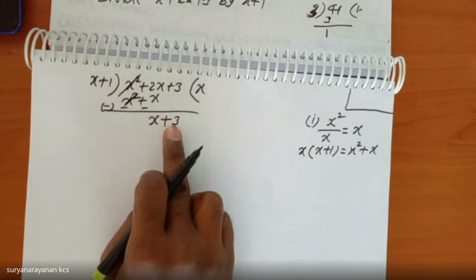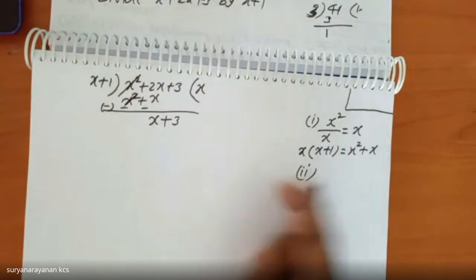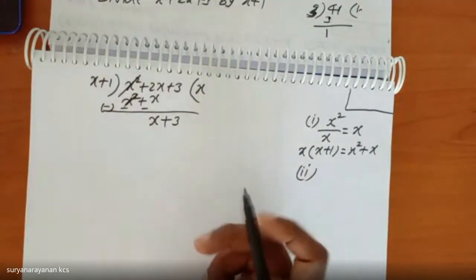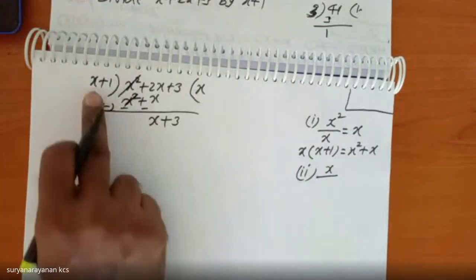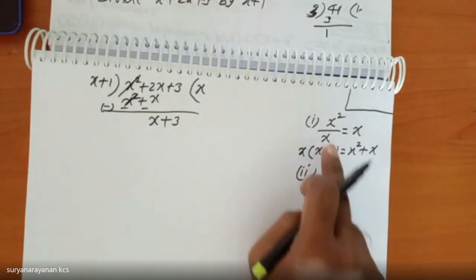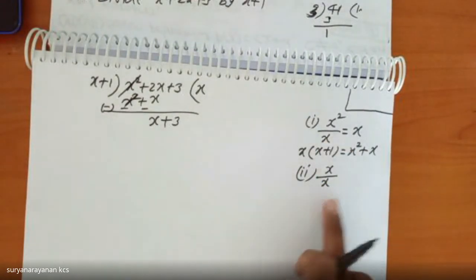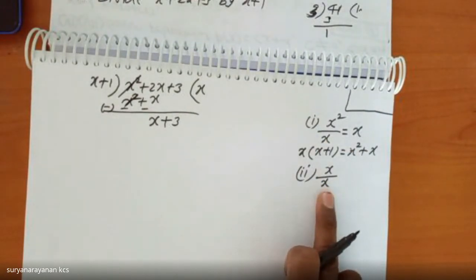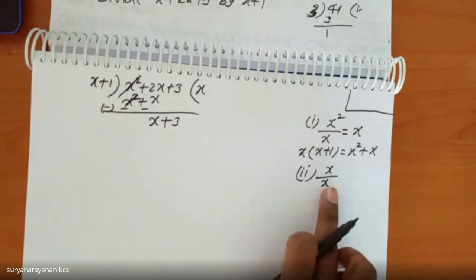Again, take the first term here. What is the first term here? Sir, x. Very good. Throughout this long division, we write it divided by x. Whatever you wrote in the first step, we repeat the same in the denominator. In further steps also, we write x as the denominator throughout this long division.